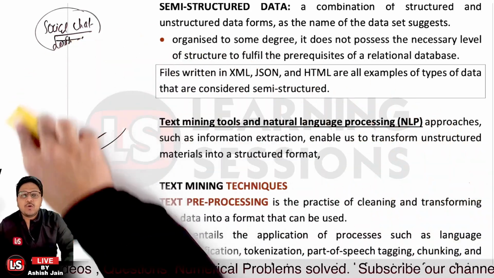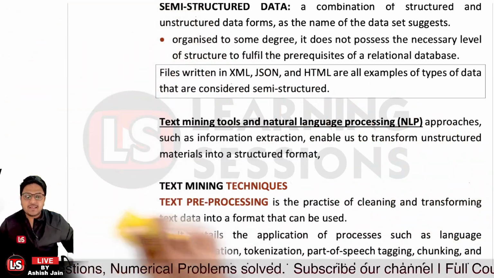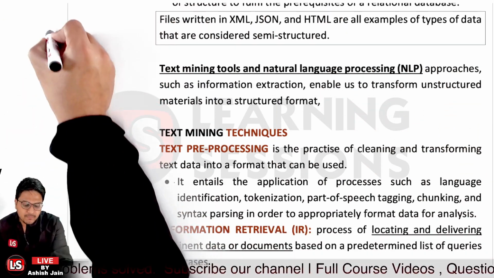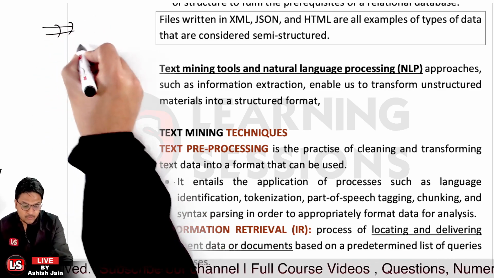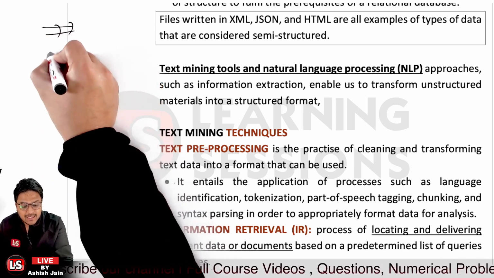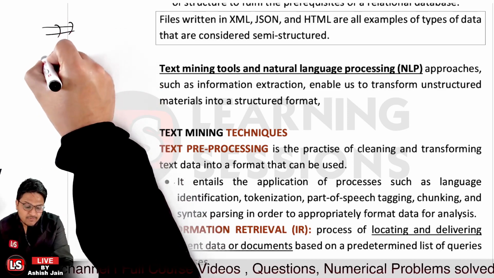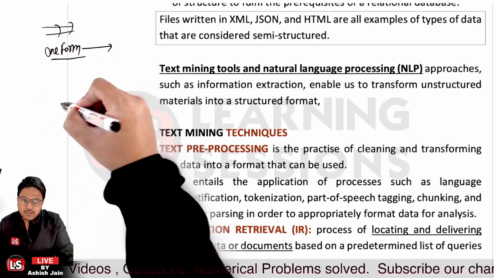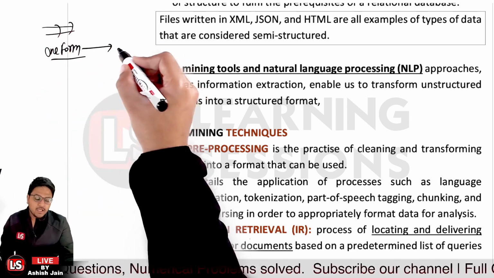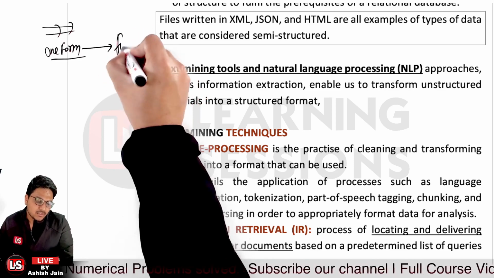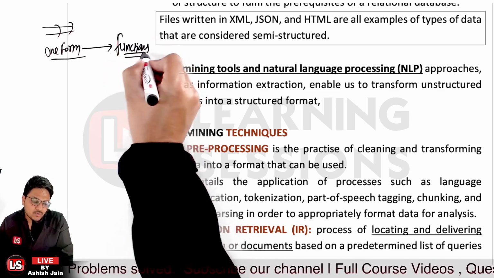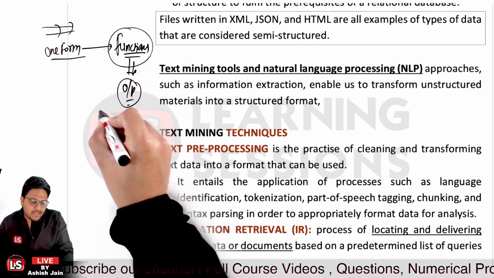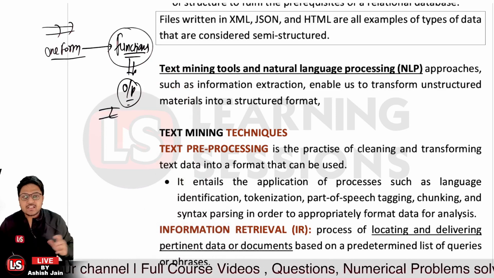And further, it's related to text mining techniques. Now there are different text mining techniques available. First one is text pre-processing. The text itself is not available in a form from which you can mine the data, so you need to pre-process the data so that it can be used. Let's say we have one form of data, and before text mining it, we need to perform some functions. Only if these functions are performed can the output be used for the data mining or text mining techniques. That's the main thing related to it.